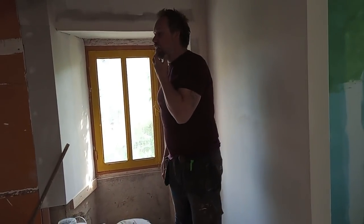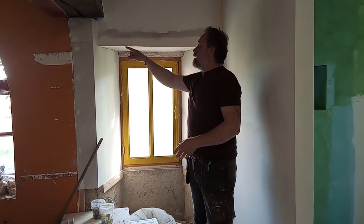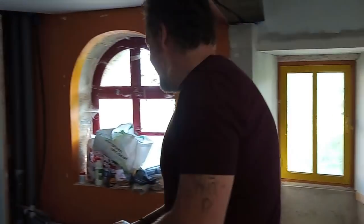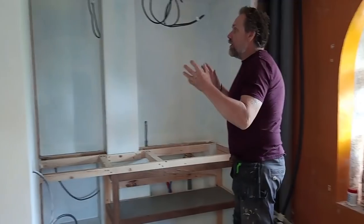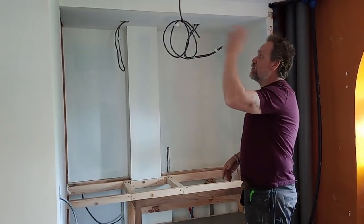Okay, carry on. So that's the other thing, is that I wasn't too frightened about leaving certain gaps in here because I've got somebody who really knows how to do the tape and joining. So we got everything done we wanted done here. This was all boxed in, this was last week, you saw this. But it's all been painted now, it's all been mist coated.